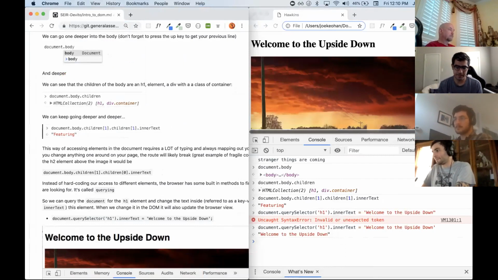I have a question, Joe. Sure, yeah. What's the benefit to doing it this way versus just going back in your index and rewriting it? Is this just a time saver? So think about interacting with a page. If you're creating a to-do list, how are you going to go into your HTML and add the to-do item that somebody just typed in and clicked on submit? How can you do that?